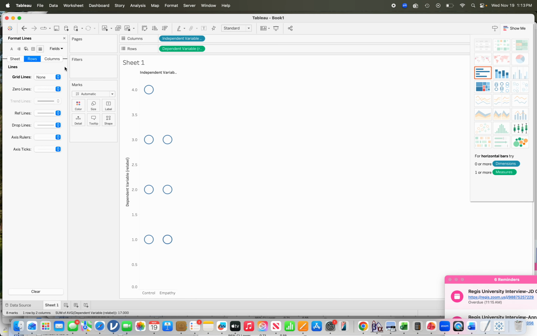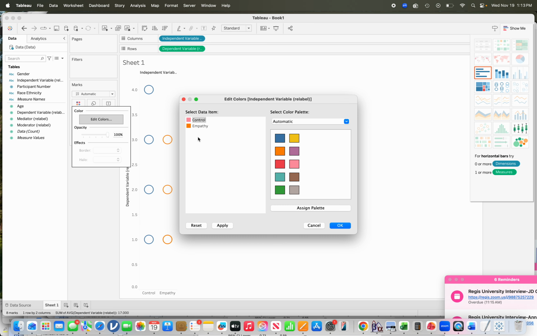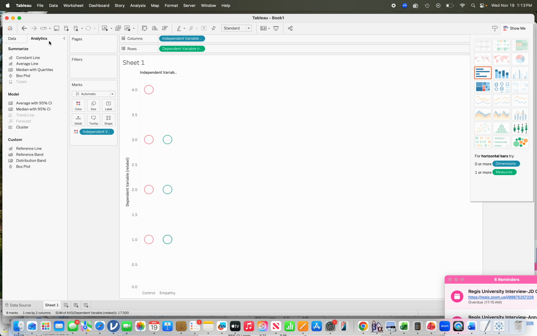We got that. There's a few more things I want to do. I want to make it pretty. So I'm going to put my independent variable in, drag it to the color box. And then I hate those colors, so I click, I edit my colors. I choose what I like, which is pink and teal. It's my favorite. Click analytics, average with 95% confidence interval, throw it to the cell. What you see here is that the 95% confidence interval of my mean is somewhere in here, and the 95% confidence interval of this mean is somewhere in here. Lots of overlap, not really a difference. We can clearly see that. Here's the mean, here's the mean.